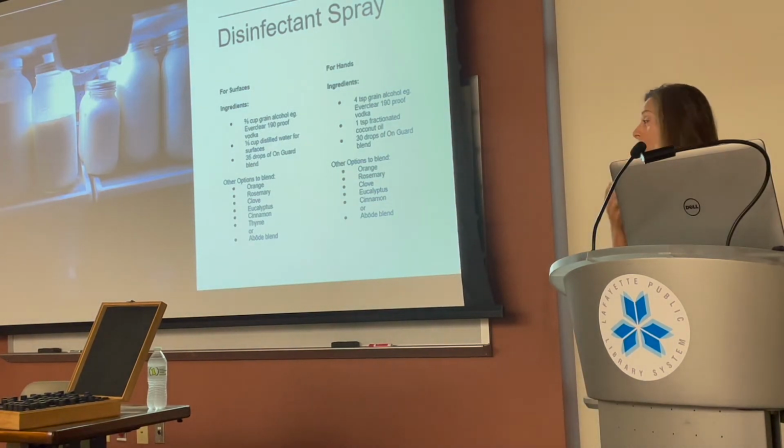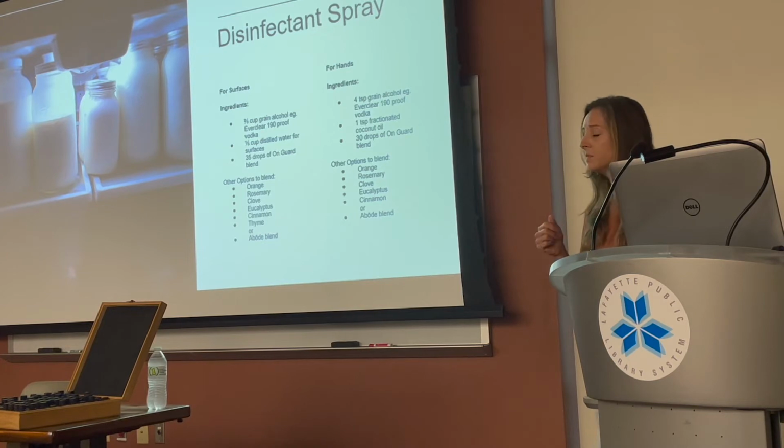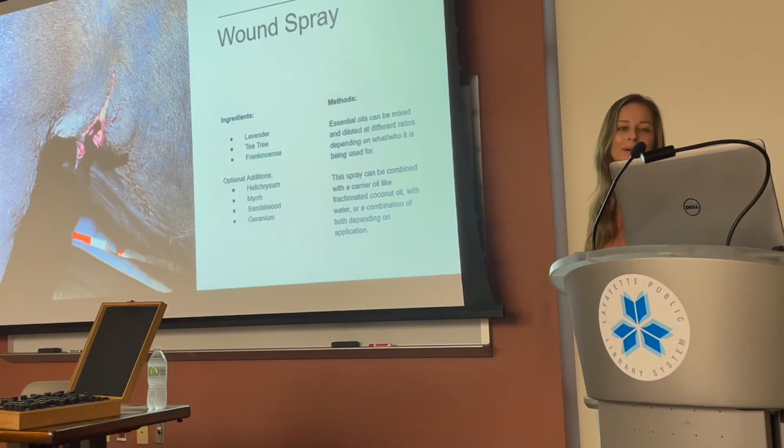So this is something that, like I said, you could use for the surfaces in your home. You could use it in your hoops and cages. You can use it in your milking area, just to have good practice of not spreading anything around.